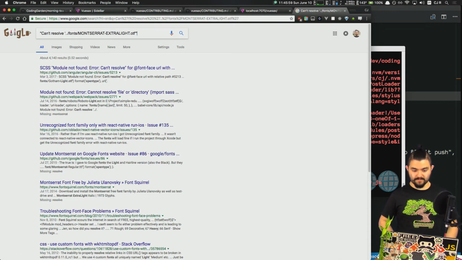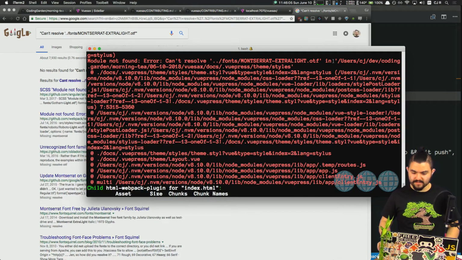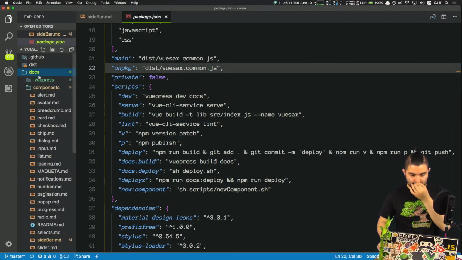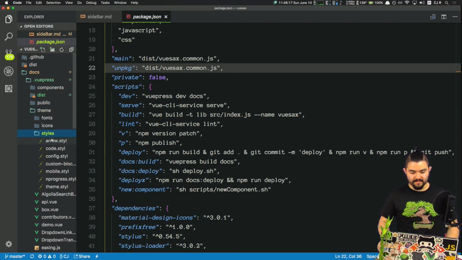Want to do this explicitly. Let's see, where was it trying to do this? In docs, VuePress theme styles.